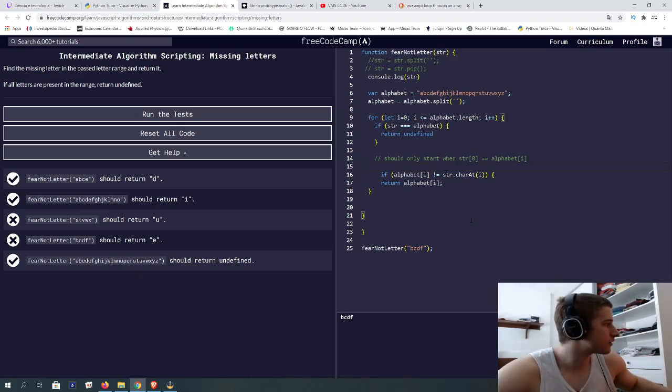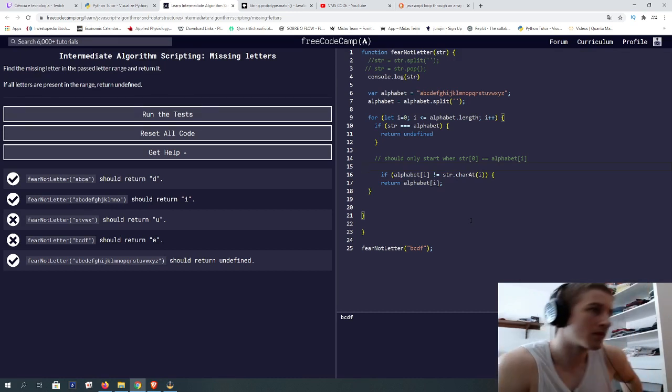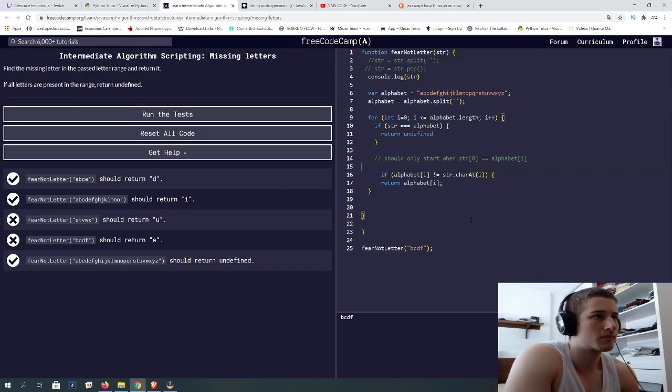Can I say this? I want it to start when the string starts. I'm looping through the alphabet.